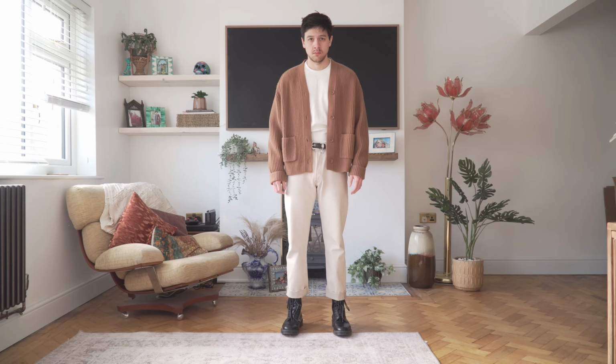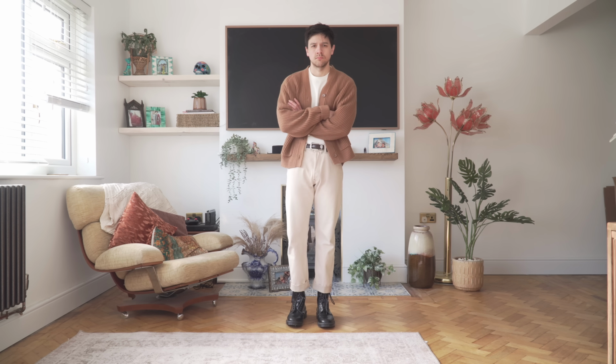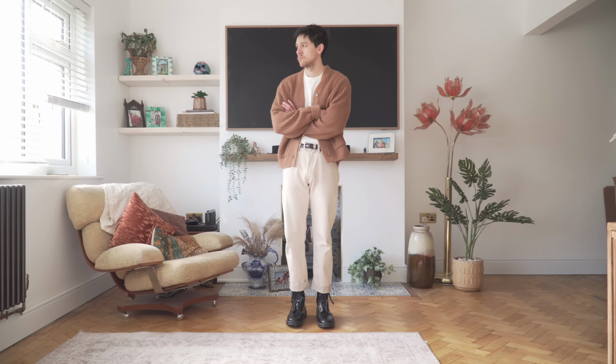The other piece of knitwear I'll be wearing a lot this spring is a cardigan. I have a few favourites in my rotation, but today I'm showing off my old Uniqlo lambswool cardigan. This is from the U collection, and if I'm not mistaken, it's from 2022. Cardigans are just so ideal in inconsistent weather, keeping you warm but not stuffed up as they can be undone at the front. This is 100% lambswool and is pretty heavyweight to be honest.